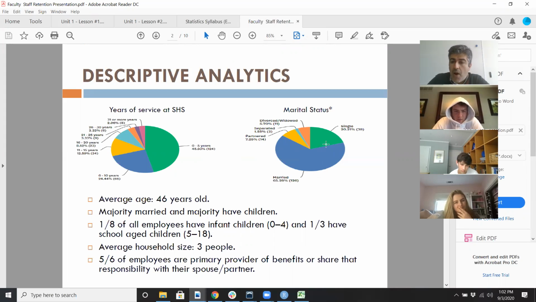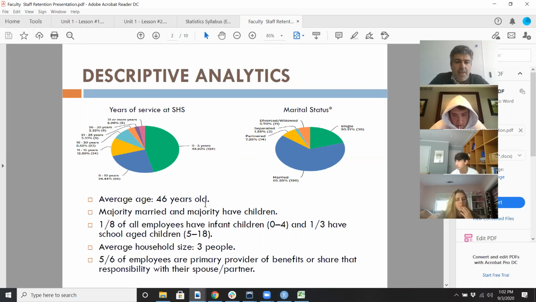Marital status. Are you single? Are you married? Obviously, I'm in the married category. Some people are separated, some are divorced, some are widowed. But we were kind of curious to get a snapshot. By seeing this, I could do the numbers, but this is kind of better. I look at this and think, we've got a lot of new employees at the school. A lot of people are married here, so a lot of people are probably middle aged like me.